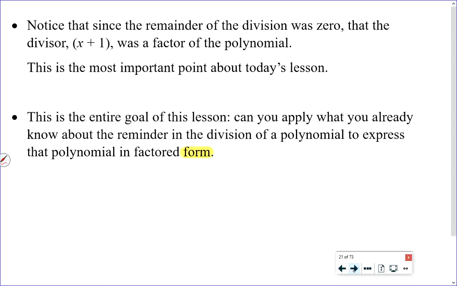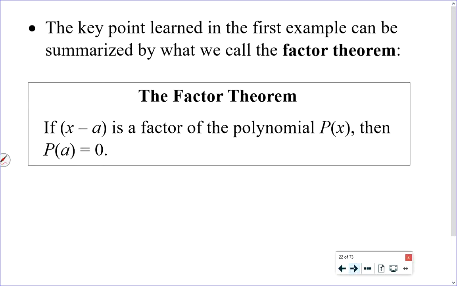Can you apply what you already know about the remainder in the division of a polynomial to express that polynomial in factored form? I believe on my note package it just says 4. That's the only reason I've highlighted it. And this whole idea that this warm-up has taught us is summarized at the top of the next page of your handout. It's called the factor theorem.